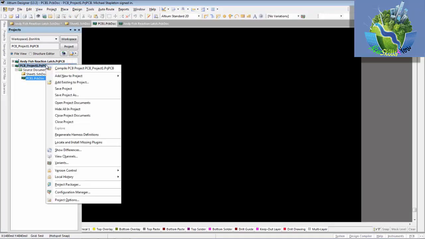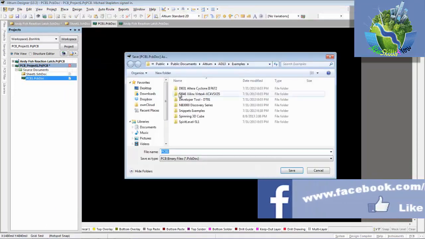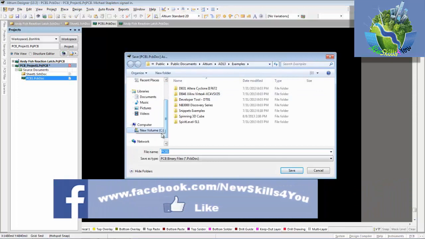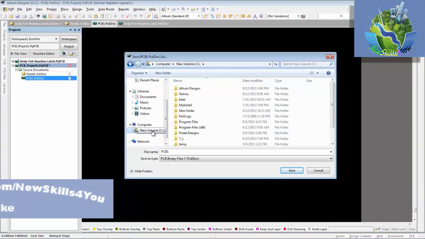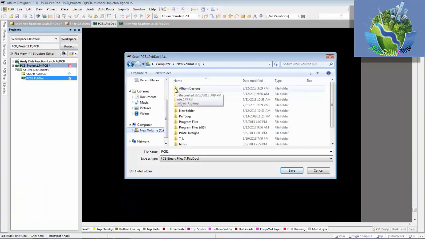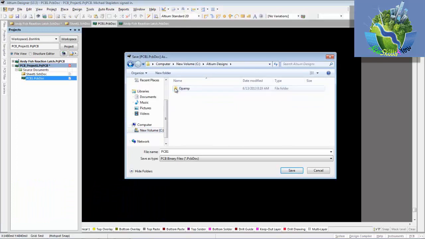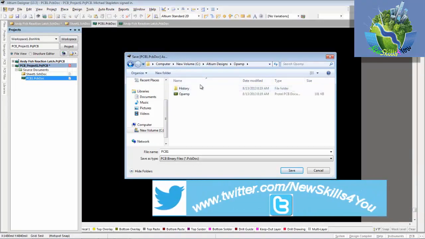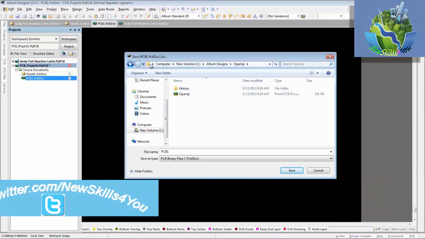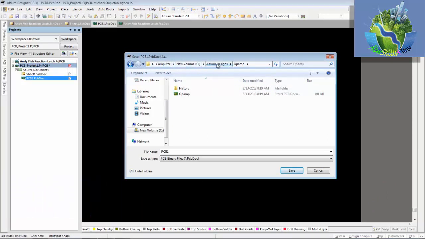So I'm going to right click on my project, tell it Save Project As. I'm going to go to my C drive. I have a folder called Altium Designs, and I have another folder called OpAmp. I'm just going to copy the name of that folder, and here you'll see I have Computer, New Volume, Altium Designs, OpAmp.